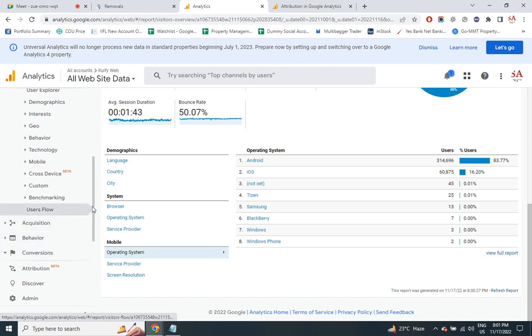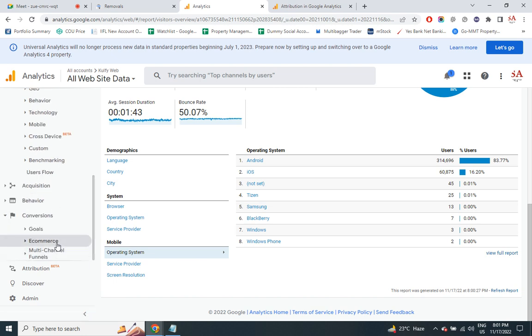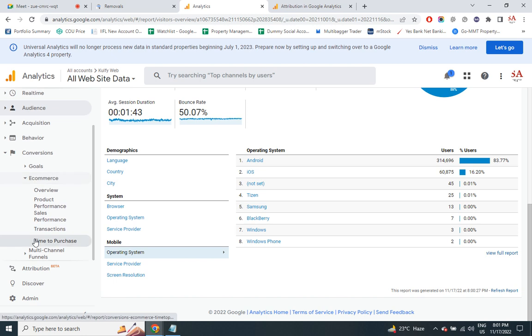What is the product, each product's behavior, which area, which product is in demand, how many people have put it in the wish list, how many people added to the cart and processed the payment. Like that, everything is available here.